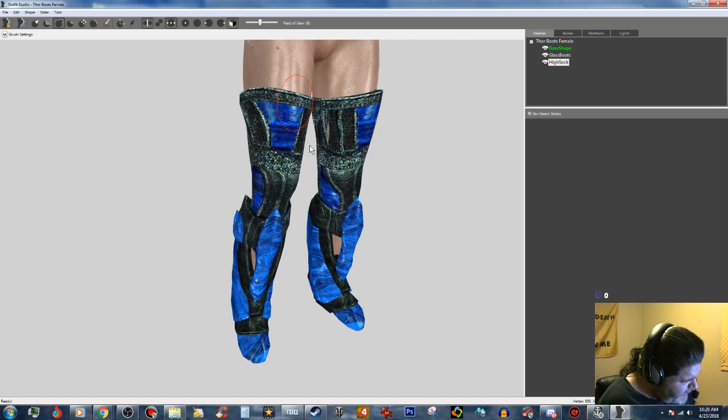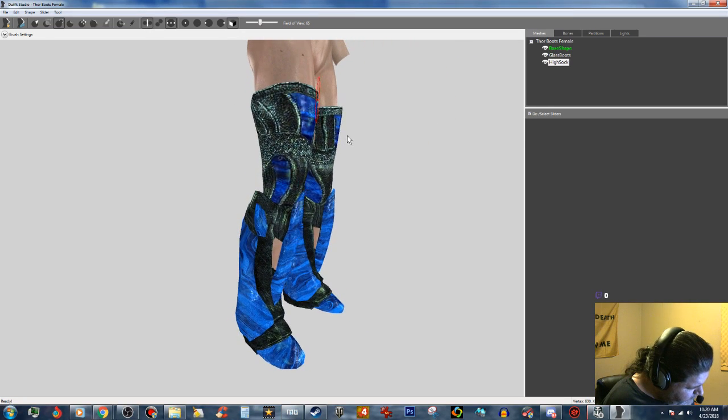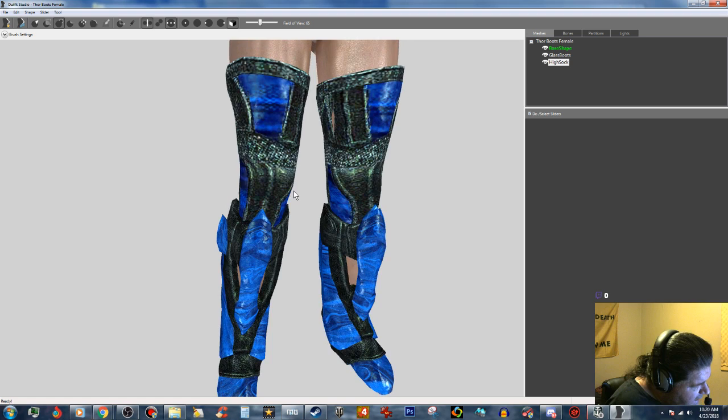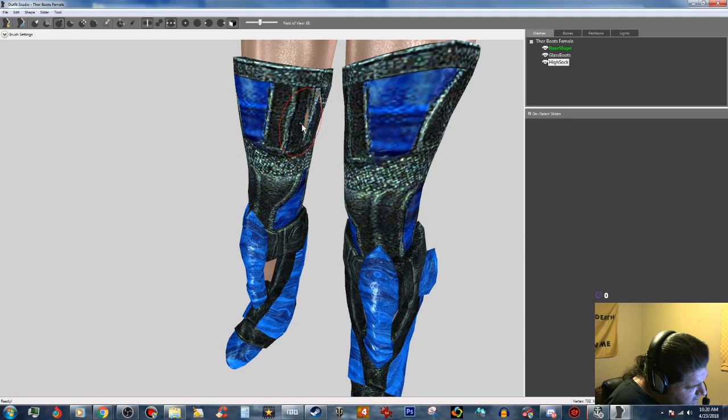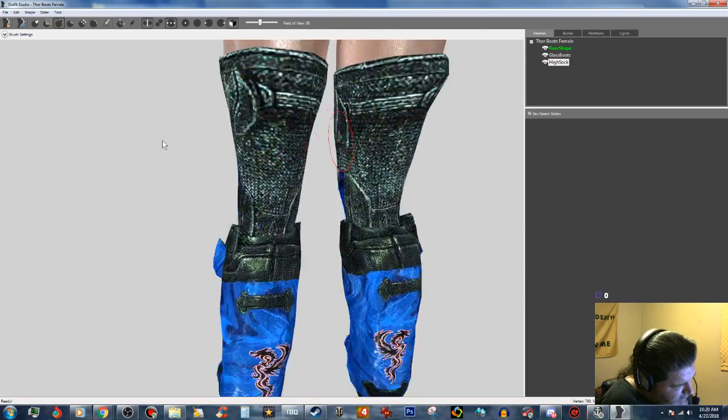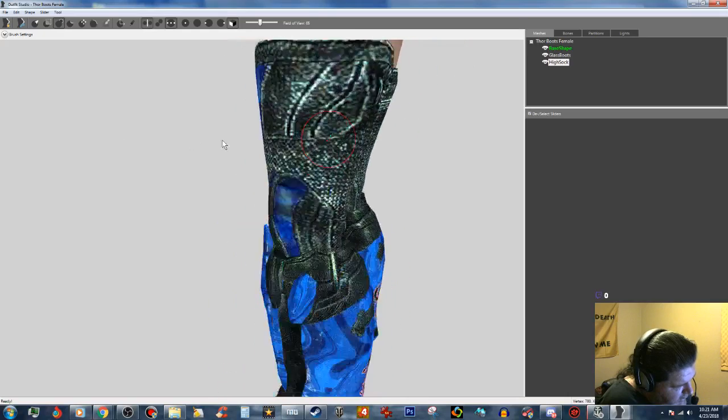That should be good. I would have liked those to extend down past there, but that's okay too. Oh, I see a spot right there. Is that on both sides? Yes, it is. So those boots look good now.